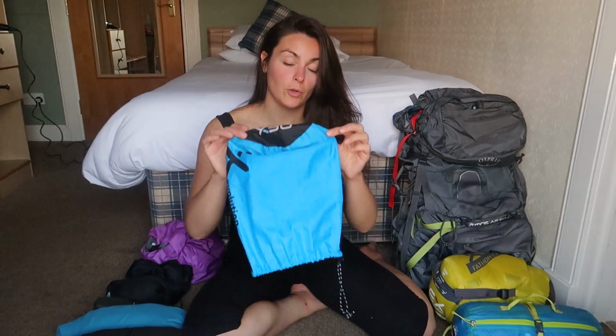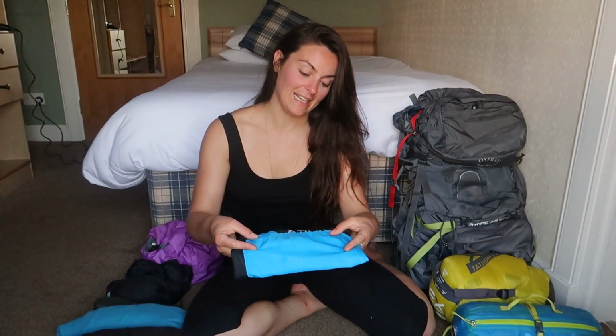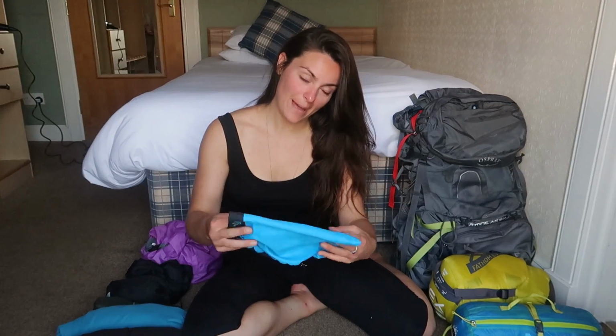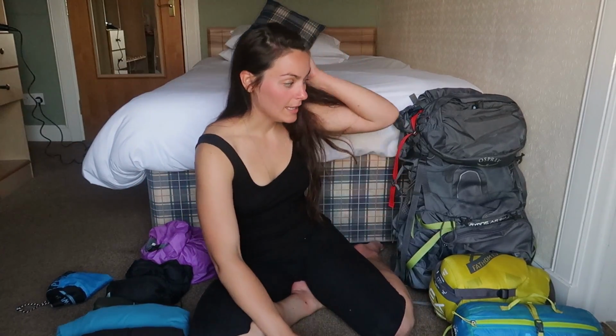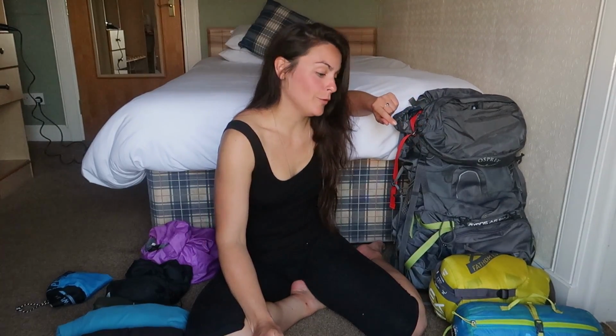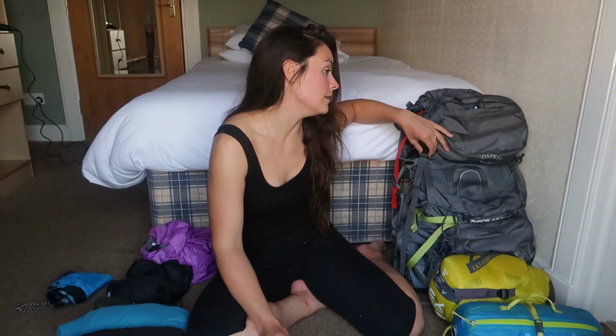My clothing stuff goes all into this little pouch, which is not a dry bag because I didn't have any more. It's just a normal pouch. And I forgot to mention, because I didn't have a lot of dry bags, I only had one for my food and I didn't want to buy any more. I lined the interior of the backpack with just a normal bin bag, basically. You know, those really strong bin bags?